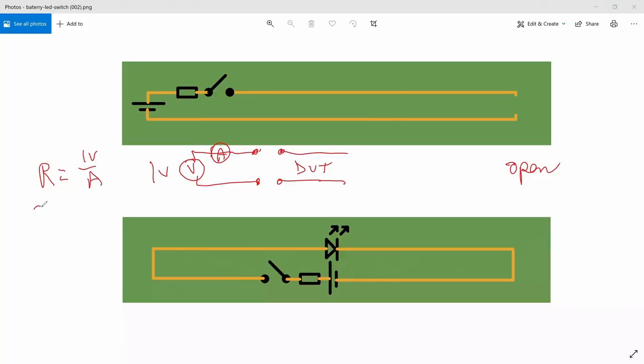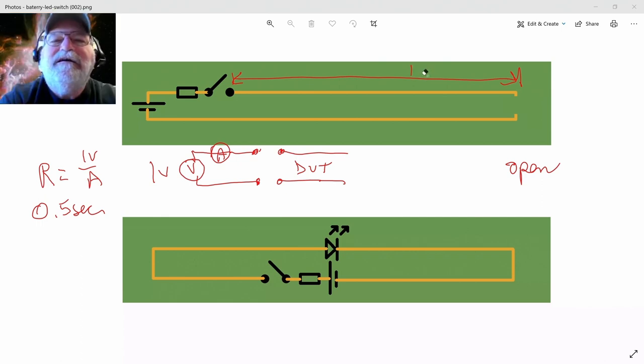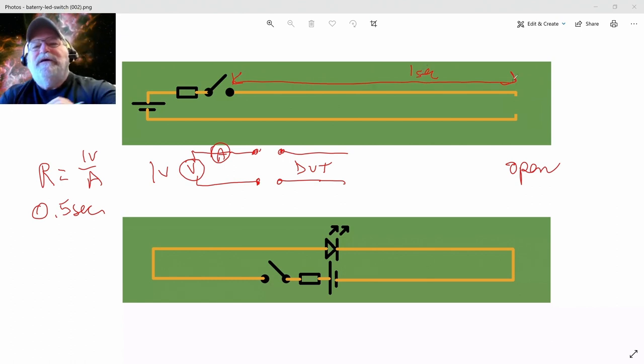So it updates every 0.5 seconds, and it takes from here to here, because this is the moon, it takes 1 second as the one-way time delay. So what's my ohmmeter going to read?